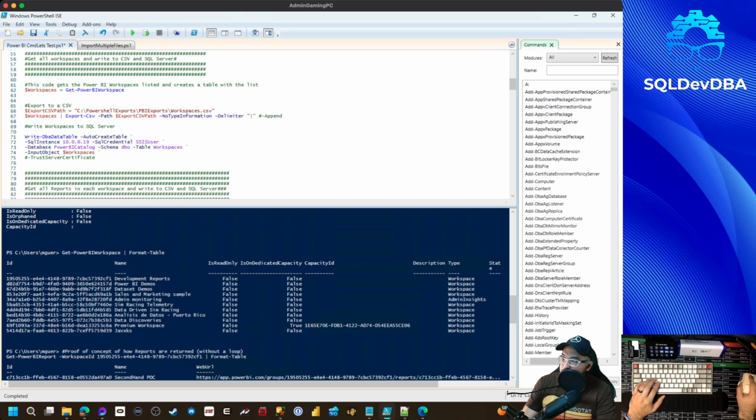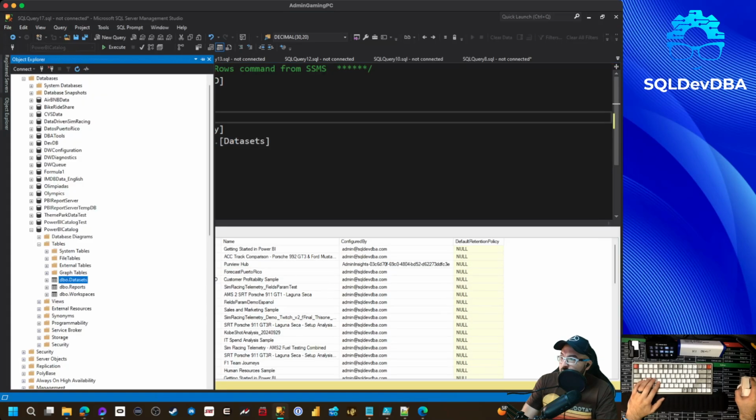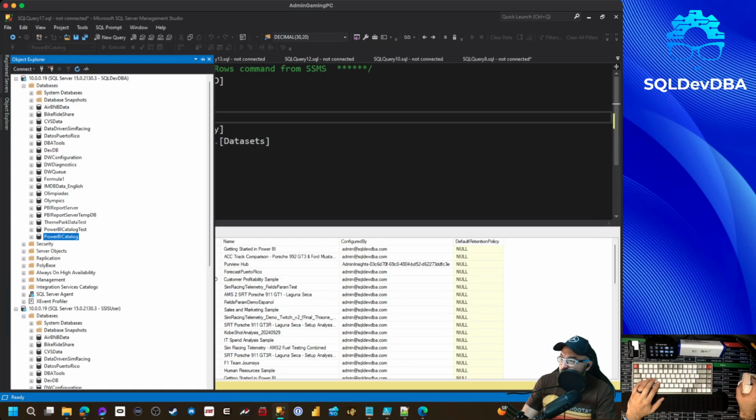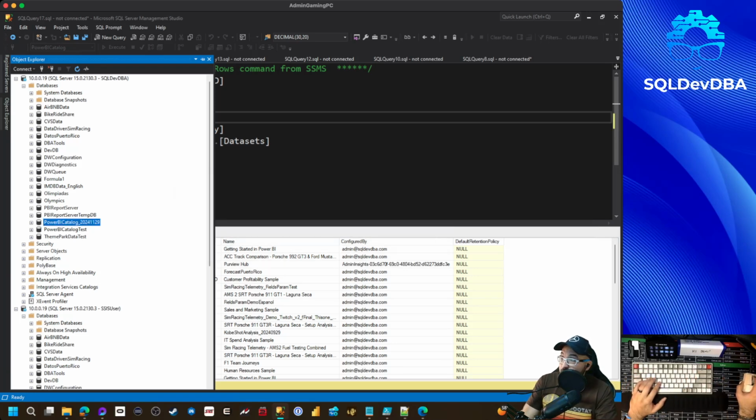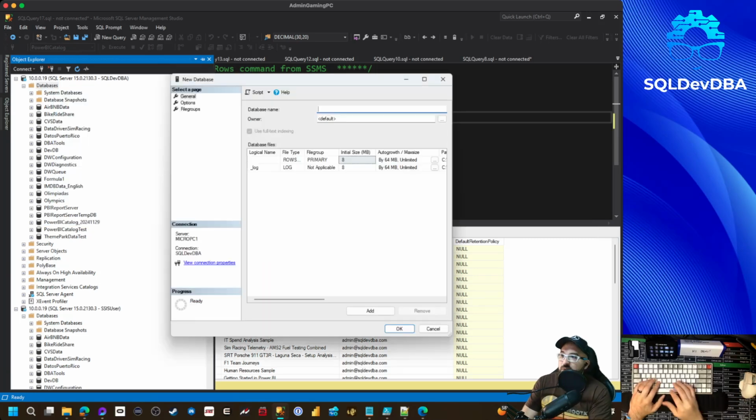And you'll notice these tick marks at the end of the lines. If you're not familiar with PowerShell, that just allows me to trick PowerShell into thinking that it's all one line, so I can separate things and have them be a little bit more organized. All right, so we're first going to go to SQL Server, and we're going to make sure that our Power BI Catalog database is empty. We want to make sure it's completely empty. And if it's not, then what I'm going to do is just rename this database to 2024-11-29 because I created it yesterday. Rename the whole database, and then I'm going to just create a brand new database so that you can just follow along if you need to. So I'm going to name this Power BI Catalog.